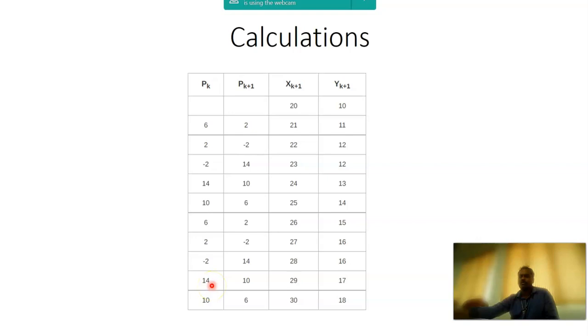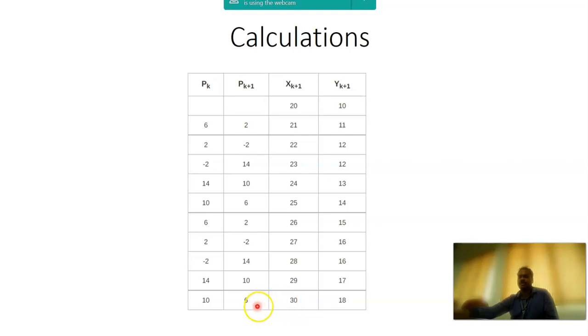So next iteration we'll go to the second case, which is pk is more than 0. Both x, y pixel value we have to increase. Otherwise, x value will increase, y we have to stay back. Once again, we calculate pk plus 1, which is previous iteration pk value 14 minus 4, 2 del y minus 2 del x, which is minus 4. So we got 10. Next iteration, pk value is 10, which is positive. So we'll increase the x and y value, and we'll calculate the next decision parameter pk value, which is 6.